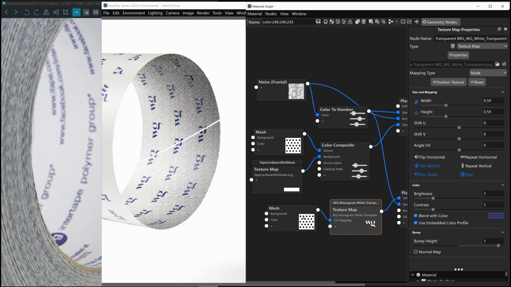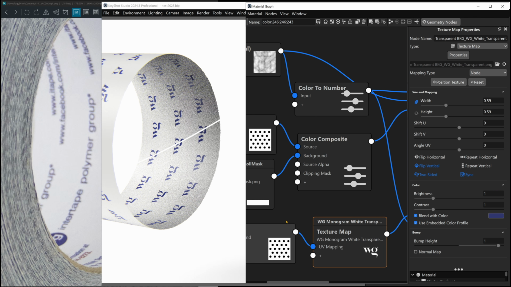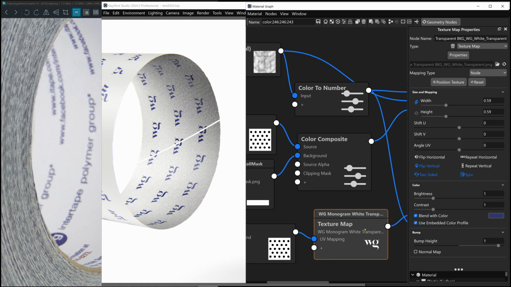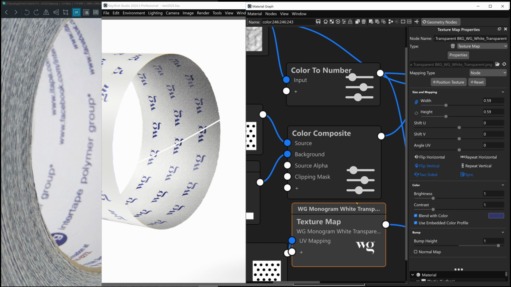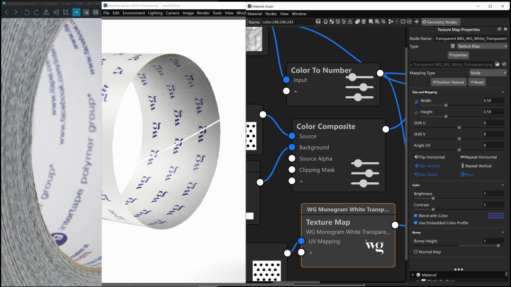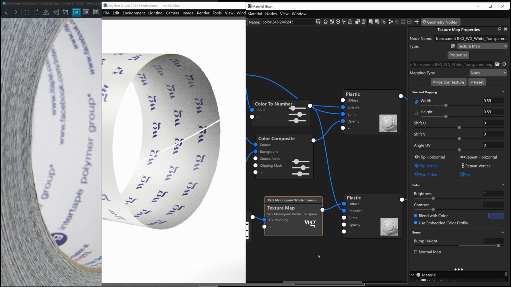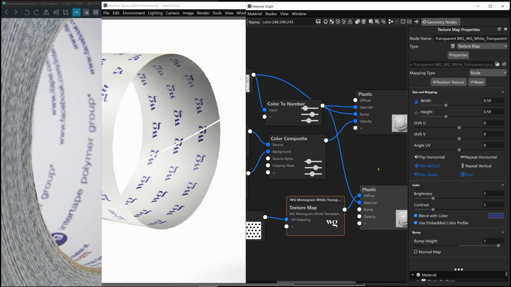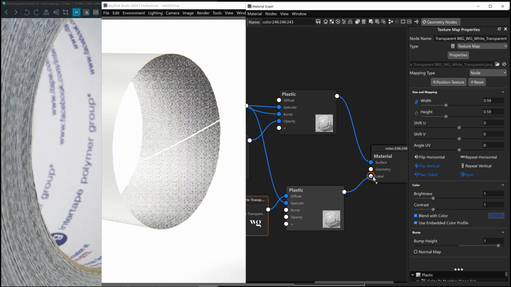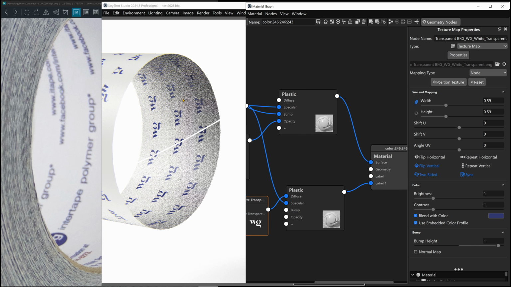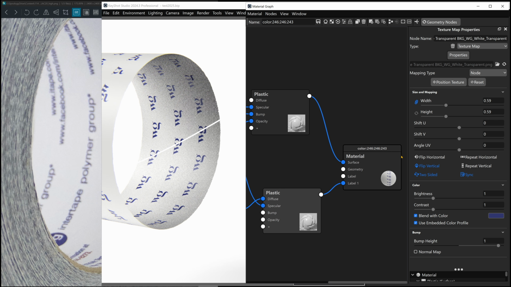If you try to use this mesh to do the mapping of your texture, make sure you have a texture that's got some transparency. So I've got a white WG with transparency around it, and I saved it out as a PNG. If you don't do that, then you're not going to have a clean stencil like this. So lastly, these are plugged into a plastic, and that's added as a label on top of the paper. So almost think of it like printing ink on top of paper. That's like your label in this case. And those make this final material.